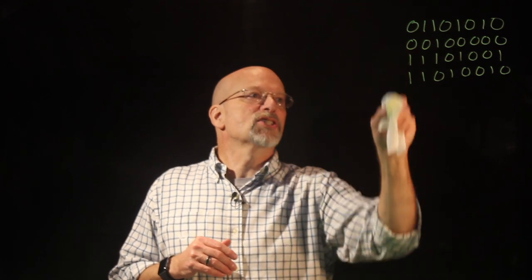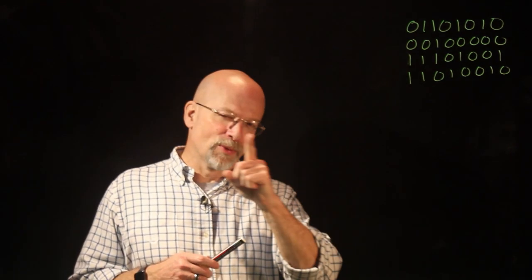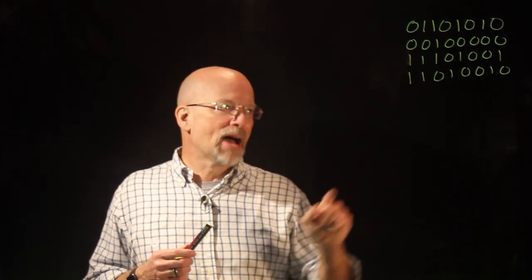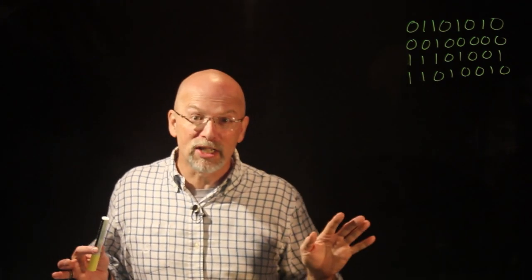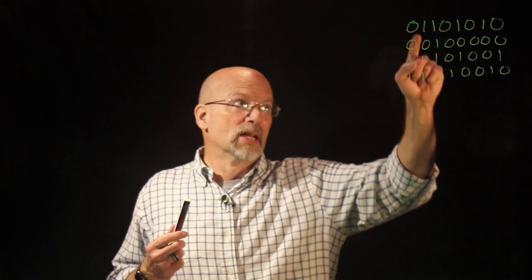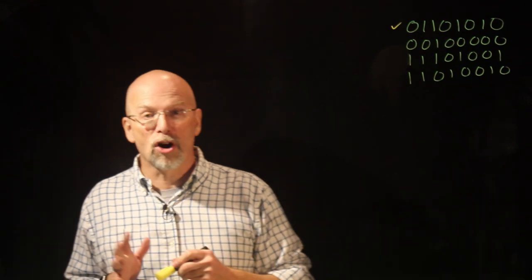Pretty simple, right? Well, what if I instead said, now we're talking about signed values, 2's complement? Which one's the largest? Well, remember, the most significant bit takes on a different meaning at this point. The most significant bit is now the sign bit. And so these 2 are negative values, clearly not the largest anymore, right? So these 2 are the ones we compare. Both of them start with a 0. Then in the next bit position, the top one has a 1 in it, the bottom one has a 0 in it. So the top one is the largest magnitude.